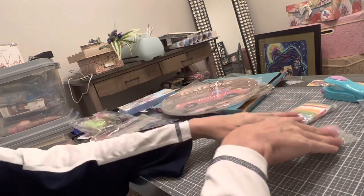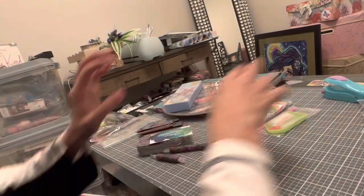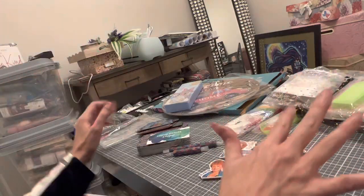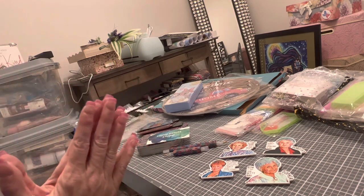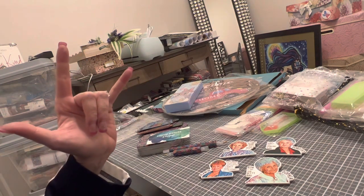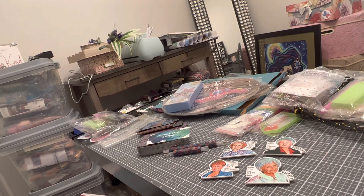That is what I've got for you tonight, folks — I told you it was a small business haul! Thank you so much Diamond Painting Bliss, Storm Sisters Studio, and Robin of Paddy Wax and Distracted by Diamonds for all of these amazing items. I need to get started on these special projects quickly — there are only a few days left of Smashing the Specials. Have a great rest of your weekend. In a world where you can be anything, be kind. This is the Principal Painter, signing off.